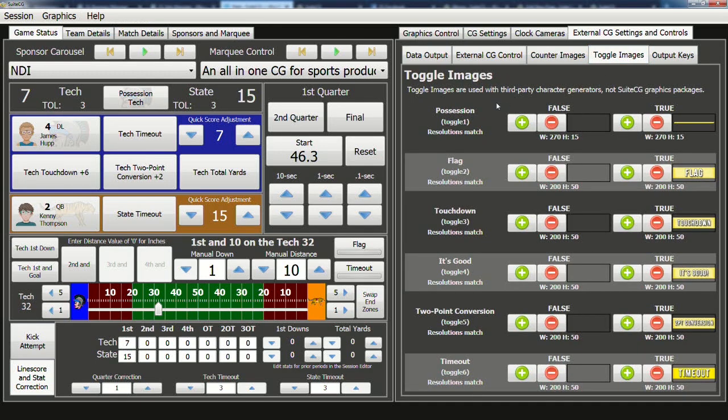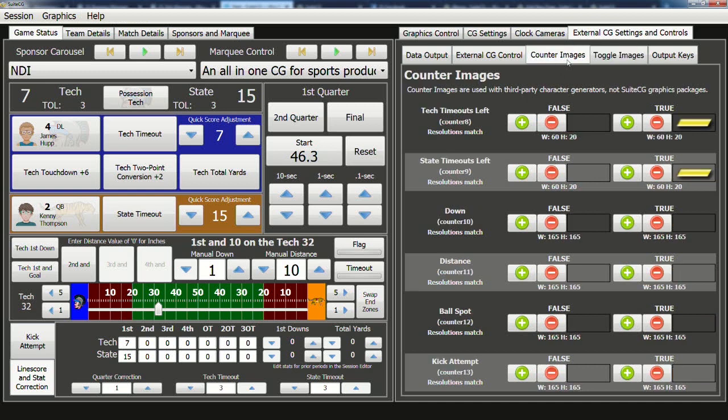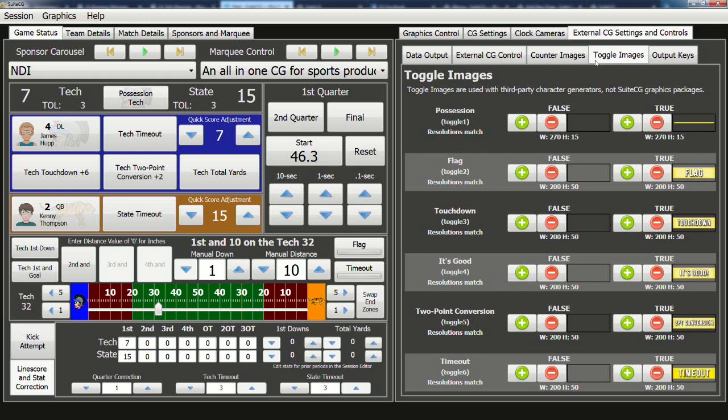SuiteCG's toggle images, we have 6 toggles within the SuiteCG system. And then we also have 6 counter images, and we'll get to those in just a second because they work somewhat similar but differently. So we have 6 toggles.